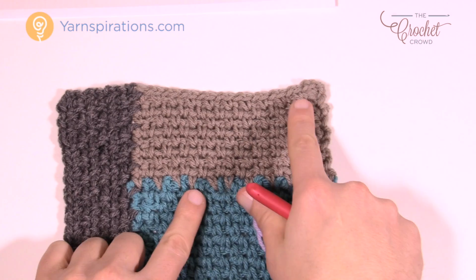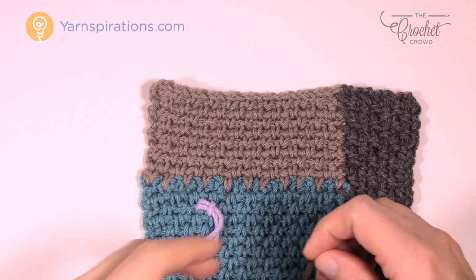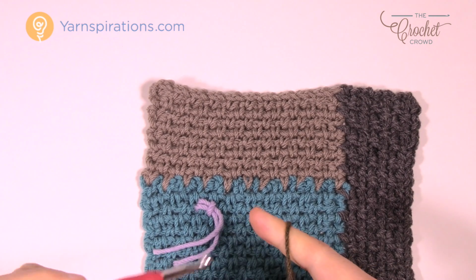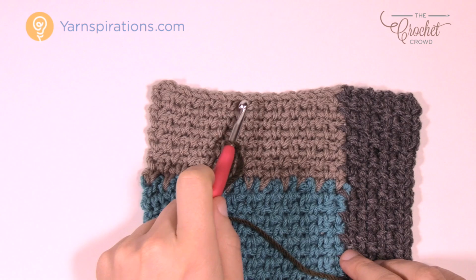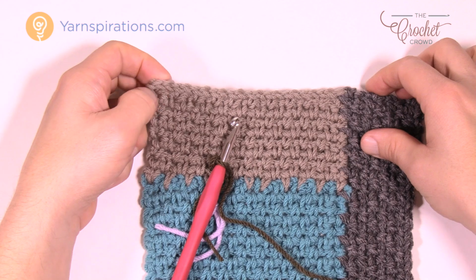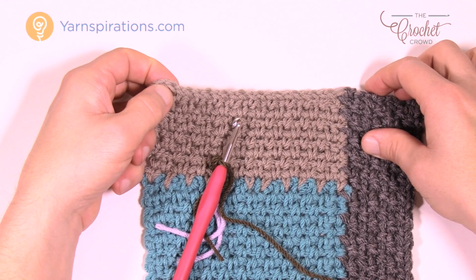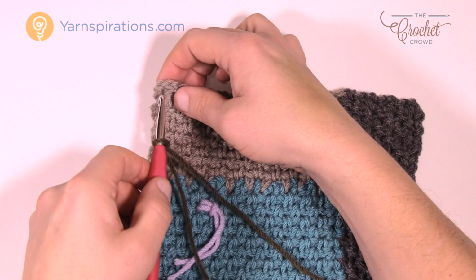So let's begin, and we're gonna start right here and carry on with the third rectangle. Now the third rectangle is a little bit different from the rest of it. You'll see that it doesn't actually give instruction on how to put it in. It says maintain the pattern as you see it. So right now you have single crochet, chain 1, single crochet. This means that row number 2 is the next one, because it's gonna be single crochet, and single crochet is gonna fill in the first chain 1, and then it's gonna carry on as you go across. So we have to maintain the pattern as is.